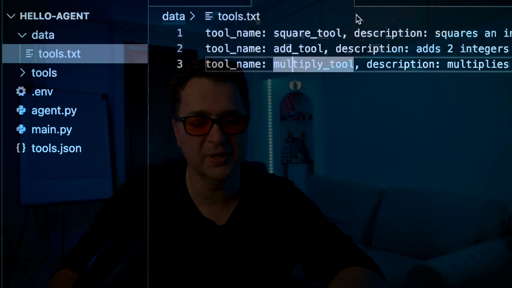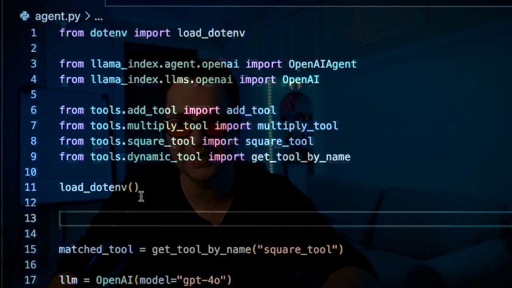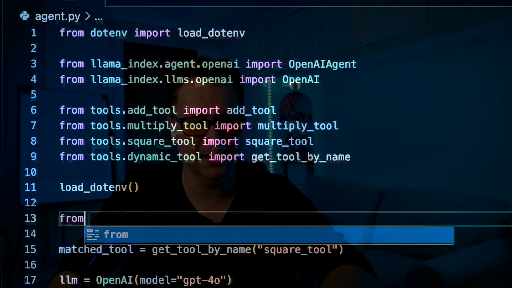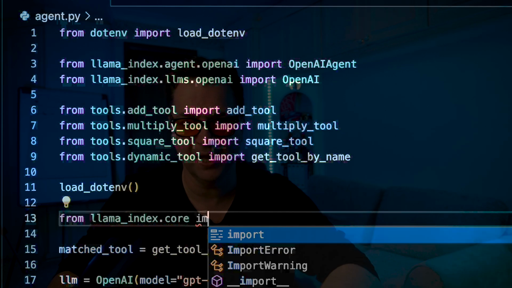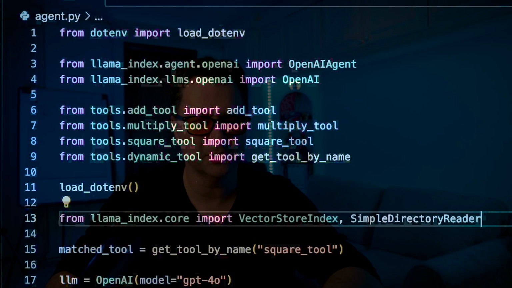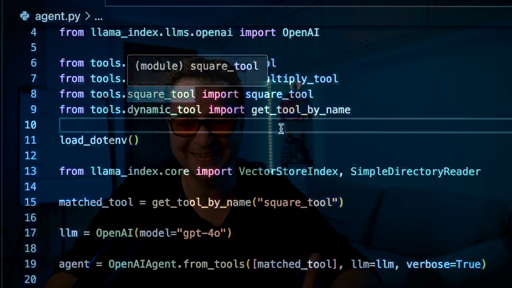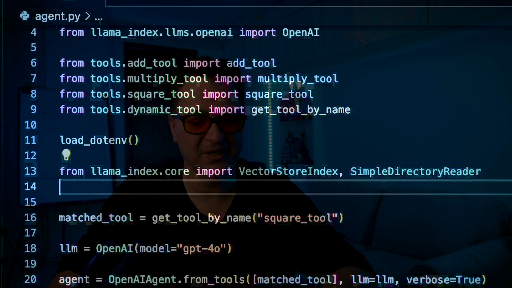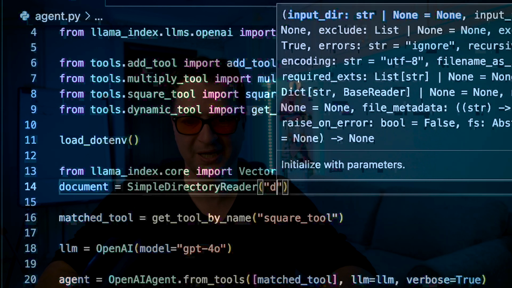And then what we can now do is look that up. So if I come back into agent and add in a couple more imports from llama_index.core, I'm going to specifically import a vector store index, and I'm going to take a simple directory reader. So all I'm going to do is read whatever files are in that folder, i.e. that text format, and then load documents. So I'm going to say documents is equal to simple directory reader, pass in the data folder name, and ask it to load whatever data is in that file.